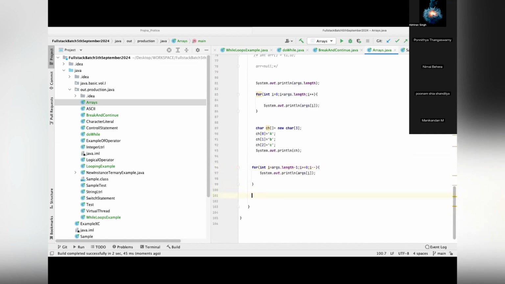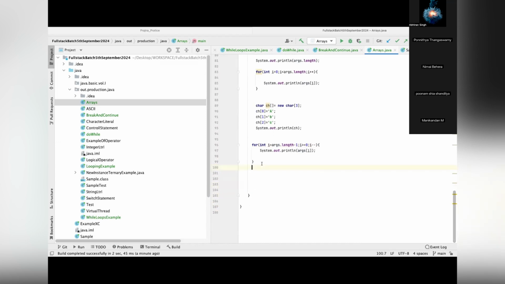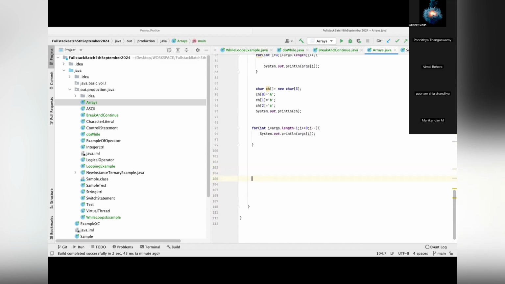In Java 5, they introduced this for loop just to retrieve data from lists, arrays and all. We'll see how it works. It's pretty straightforward.